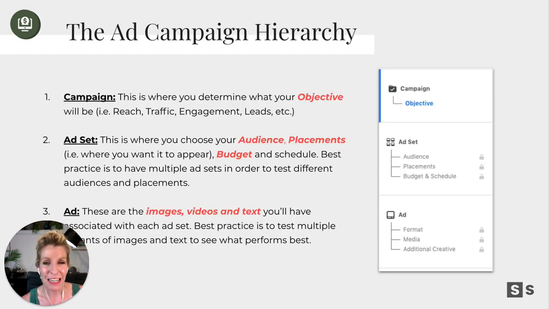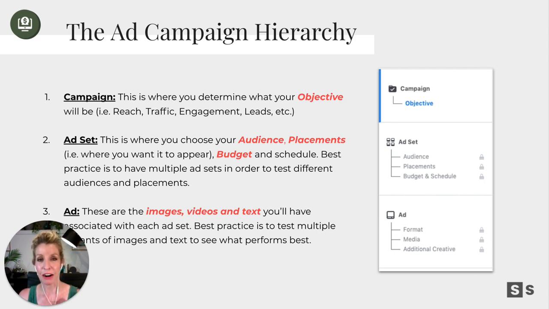So that hierarchy we mentioned that's important to understand and then utilize, of course, is this. It starts with the campaign level, and all we have to do here pretty much is declare our objective. And this could be reach and awareness. It could be something more bottom of funnel like traffic or conversions. It could be middle of funnel like engagement or desire, interest, lead generation. And then from there, Facebook will build or optimize the campaign around that goal or objective that you're telling it you have.